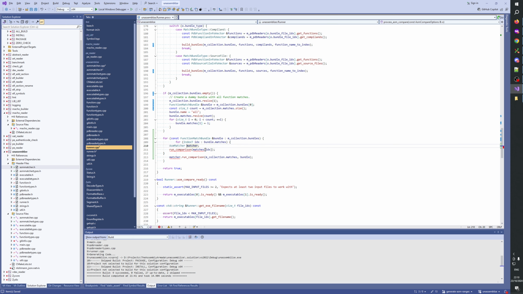Is a matcher collection matches index match.